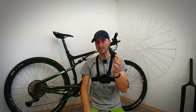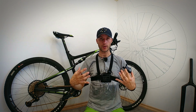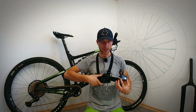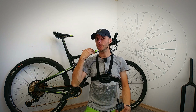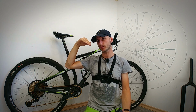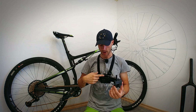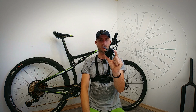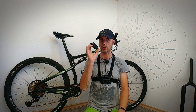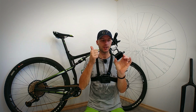So GoPro 6 has the stabilization. Second thing, racing with the thing on you, with the gimbal, isn't that easy. It's heavier and also it bounces more because it's heavier. You also need the battery for the gimbal, and also when you lean to the back, when you go through some technical section, and your saddle is high, you're gonna be hitting your camera with the gimbal. So GoPro 6 is good value for money. It's not very cheap, it's not super expensive, it is a good camera. So I'm using GoPro 6 here at the front, mostly because of the stabilization.